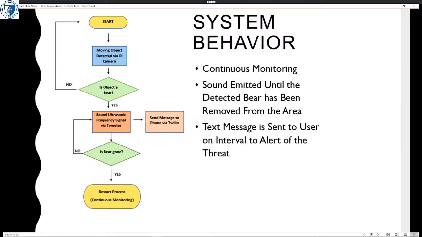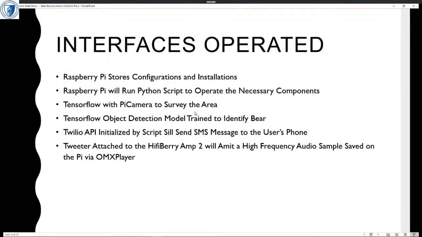With continuous monitoring, what I mean is it will check if the bear is gone after the sound is emitted. So if the bear is not bothered, you'll get another text message to let you know that, hey, there is still a bear in your area. Be careful. You might want to contact someone else. Although that's worst case scenario, and that shouldn't be a common occurrence. And I think with that, I'm going to hand it off to Ray.